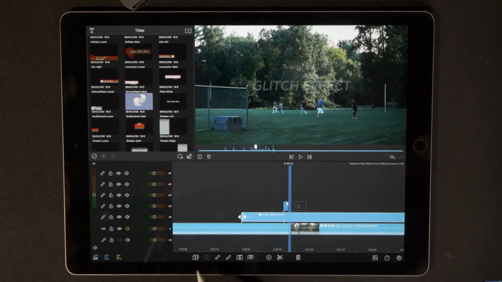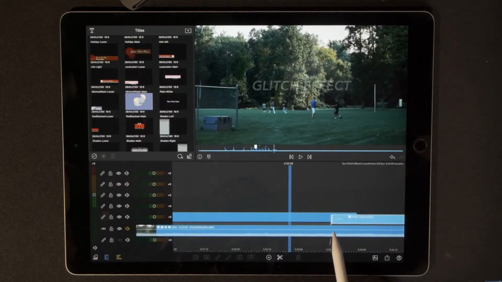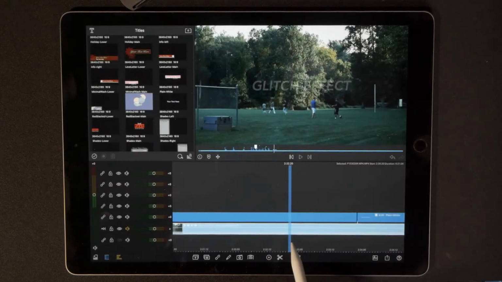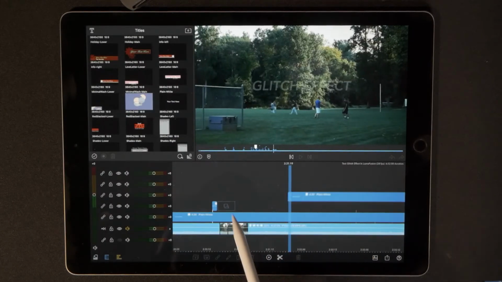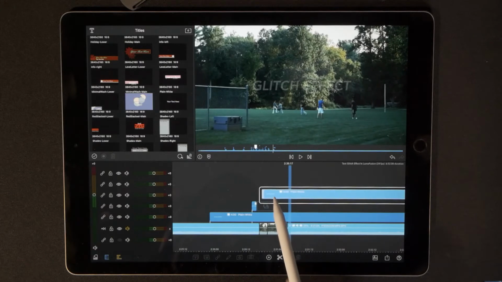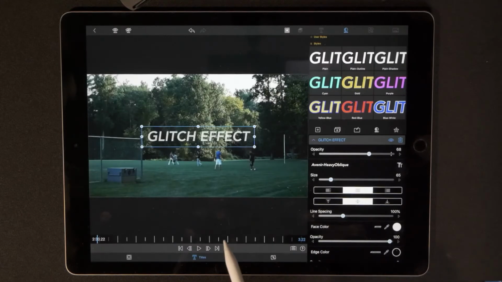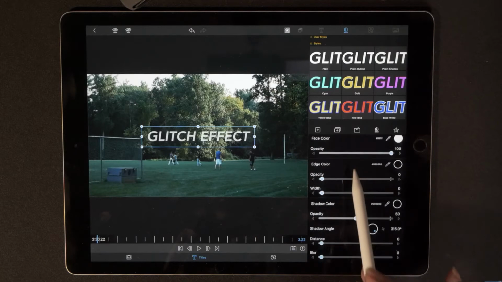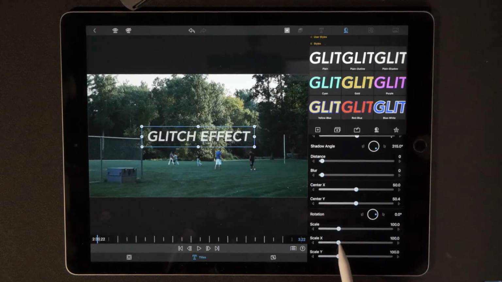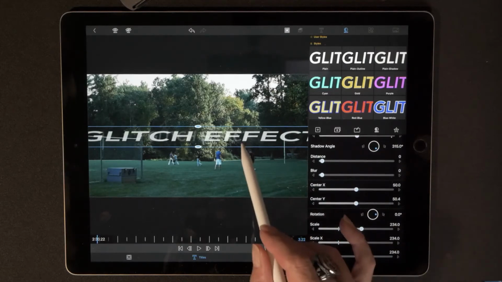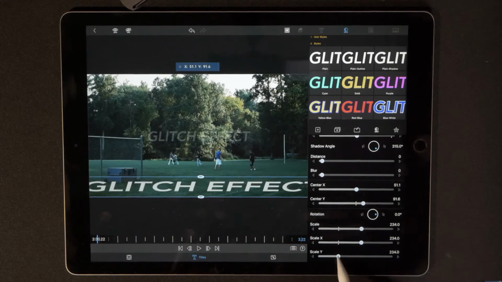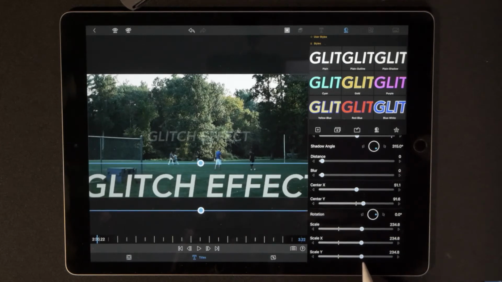We're going to duplicate that main layer again. Drag it right about there. Okay, so we're going to double click on this to edit it. The very first thing that we want to do is increase the size of this, once again using the X scale. And pull this down, maybe also on the Y for this particular one.